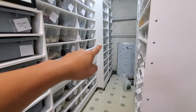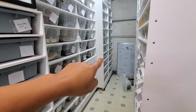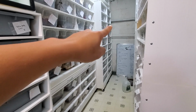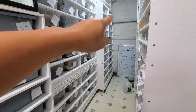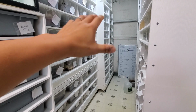The one in the front holds 10 28 quart tubs, and these are all ShareAlike tubs. The one in the back actually holds 8 of those ShareAlike tubs, but because of that pipe, I wasn't able to fit the last 2 up there. So those 2 tubs are a slightly different brand. They're just a little bit narrower, but it works well.